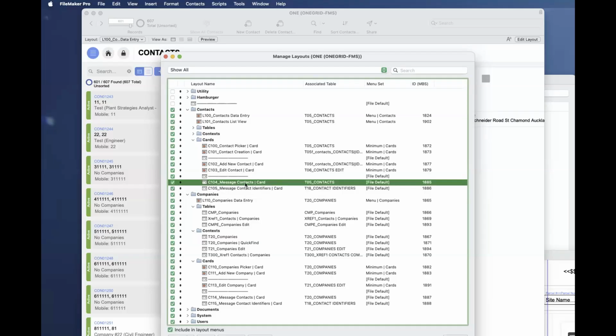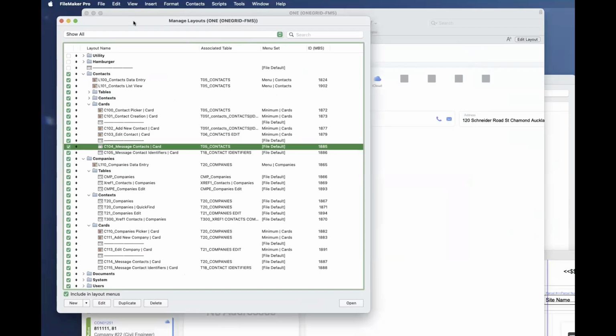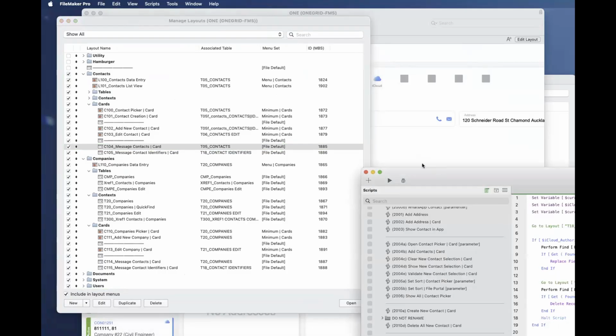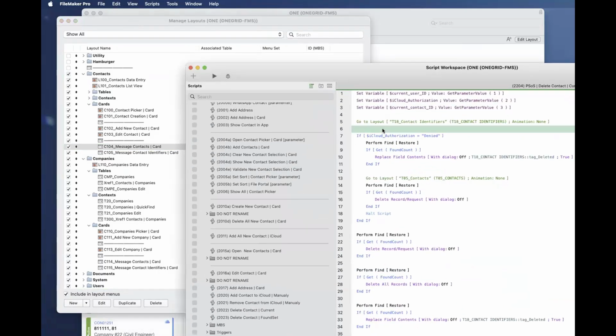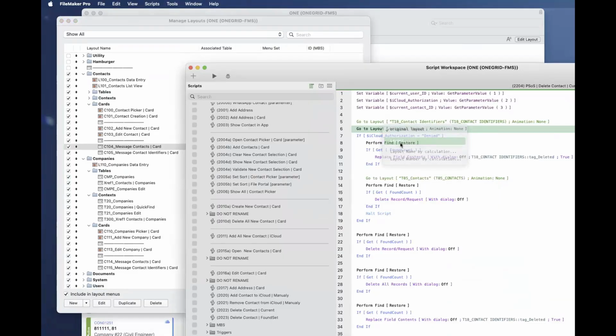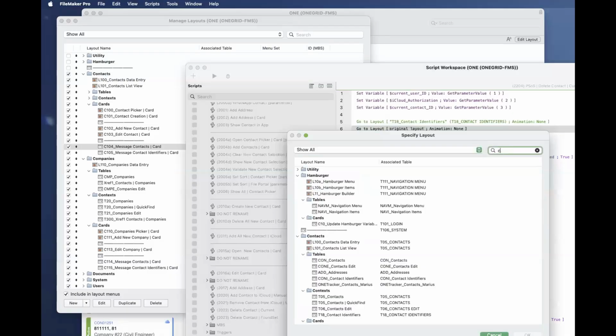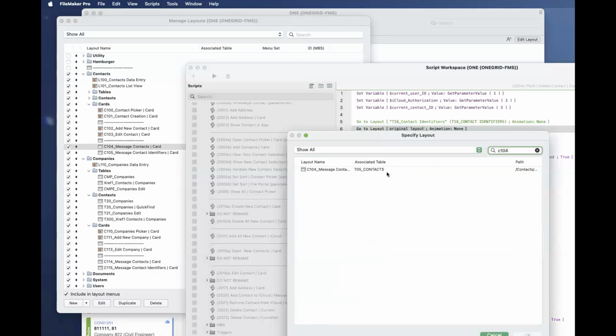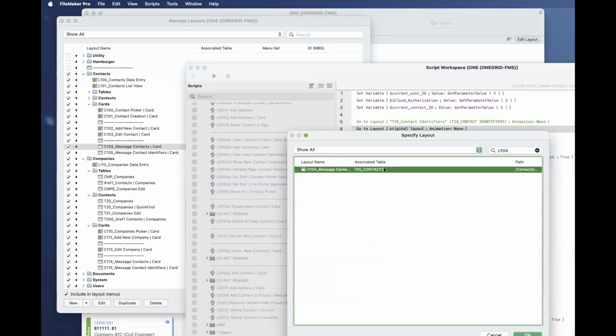At one point, when for example you have this window, and with this system, if you use this way of organizing your layouts, you will start thinking differently. Go to layouts. Which layout do I want to go to? Oh, I want to go to C104. That's it.